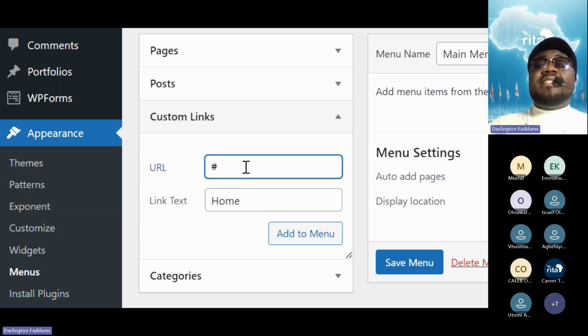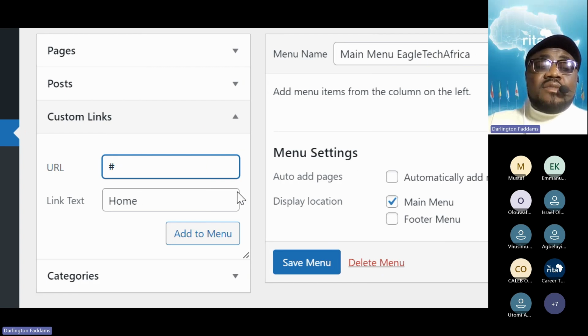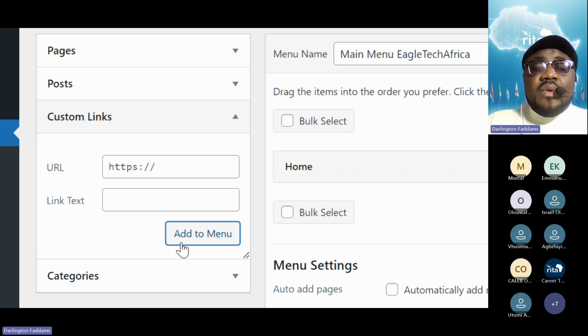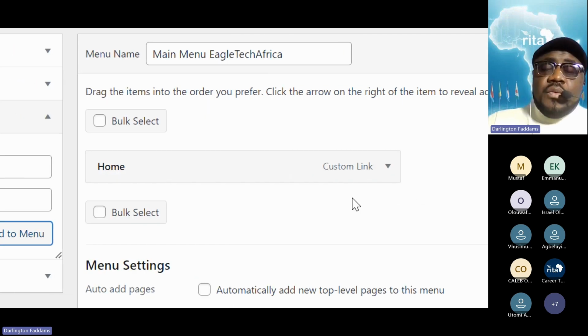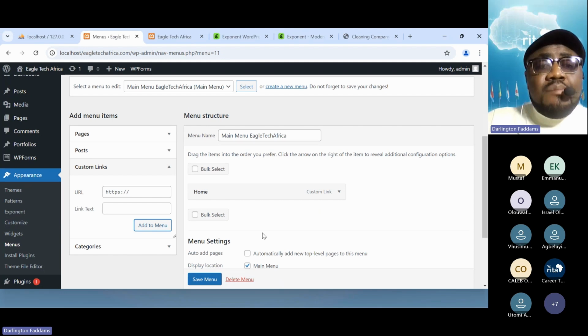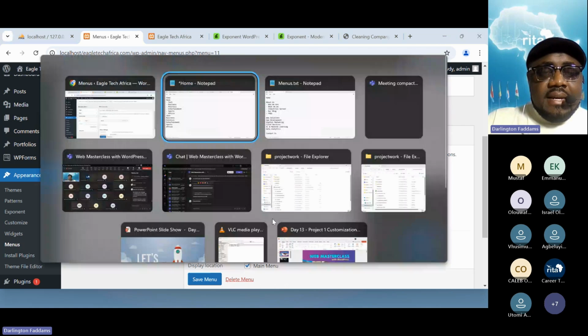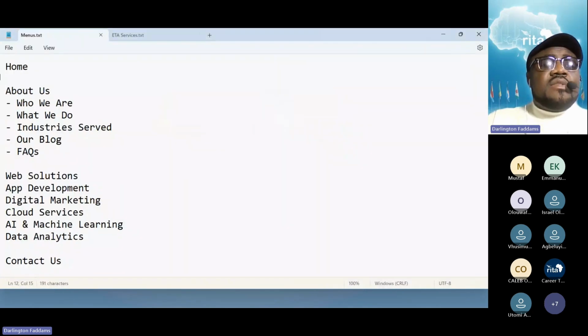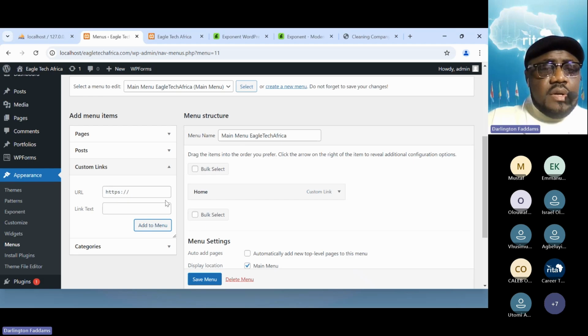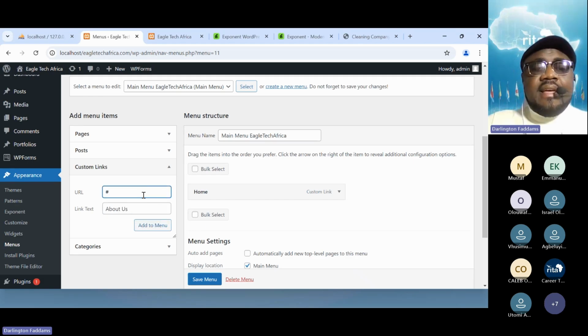Later, when I'm done creating all the pages, then I'll edit them and put the right links there. For me to be able to create a link, I will put something there, which is hash, and this will allow me to create. You see that when you click on add, it appears here. So we are going to use this method to build the navigation system, the entire one. All right, this is not what I'm looking for. This page should close. I'm looking for something else. Menus, this. So after home, the next menu is about us. I'm going to create about us. So I'll put it here and just put hash in here, about us.